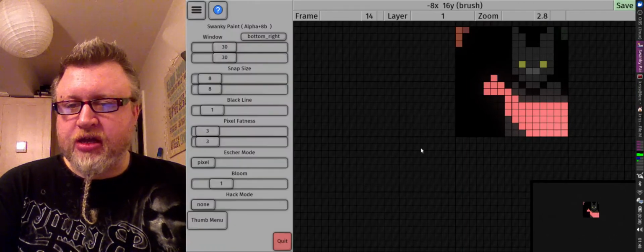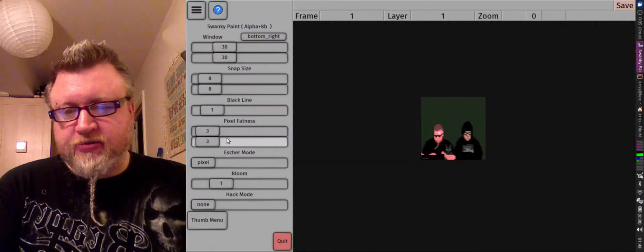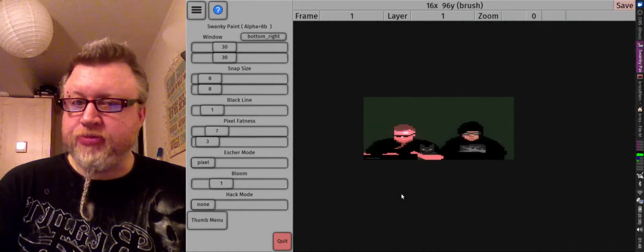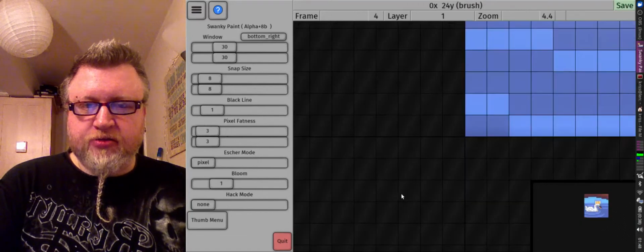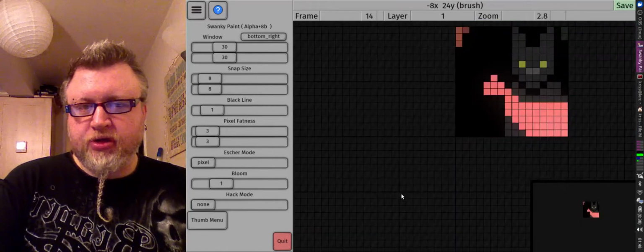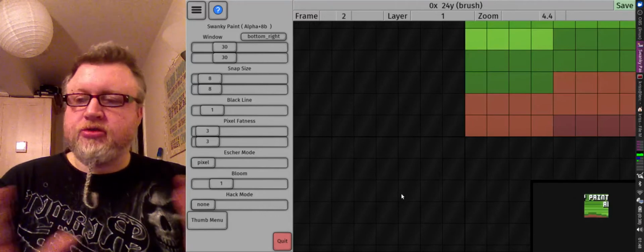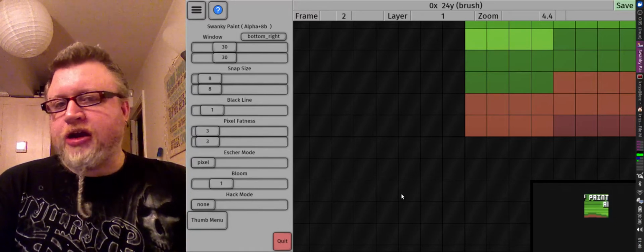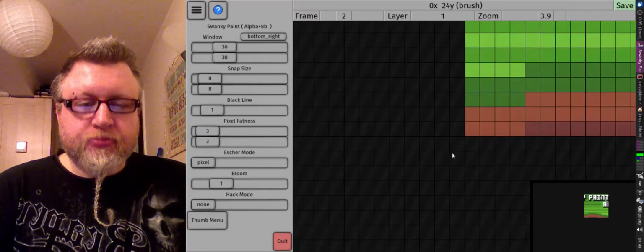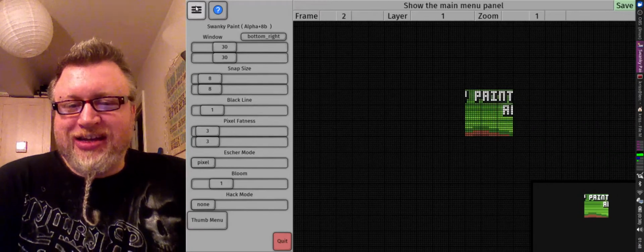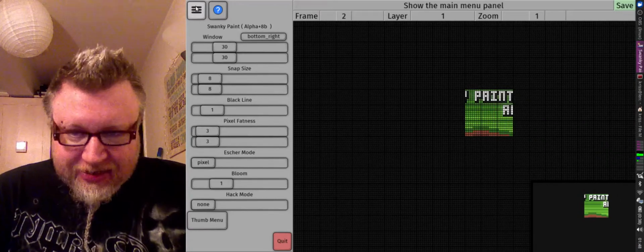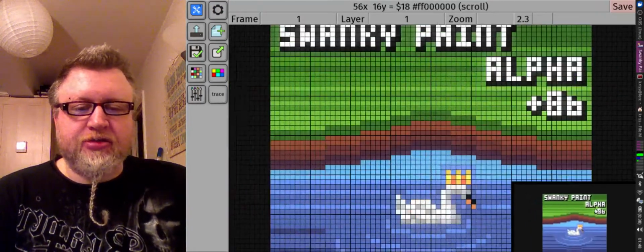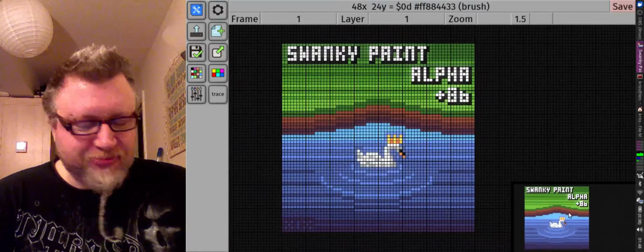So if I change any of this stuff, so you can change the pixel fatness on that one, and it will remember that, and it will come back when you come back to it. And the same with the frame number. So whatever frame number you're on, when you go away, when you come back, it's on the same one. So all of this stuff has been compartmentalized into the image buffers, so you can switch back and forth much faster. That's much better than before, where if you did something, it applied to every image you had open. Now you go between the images and it behaves itself a bit better. It's just a general improvement.